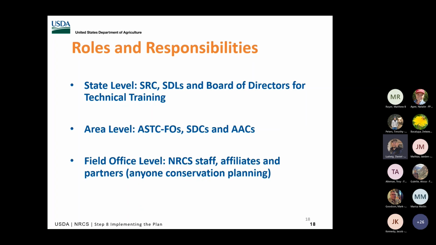And then we have the field office level, and essentially that is you and our CS staff, affiliates, and our partners. You guys are the ones doing the front work. You are the ones that should be looking at which practices you do on a regular basis that you need job approval for. Which practices have you been doing, and you need to request increases for that. So all three levels across the state have responsibilities in this whole process.